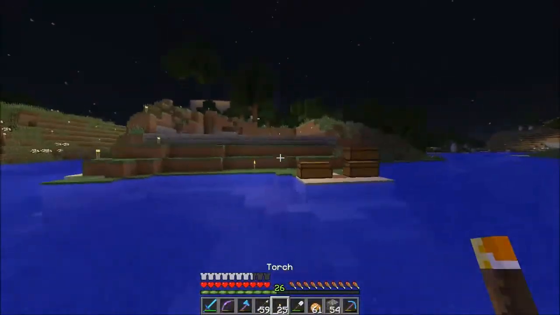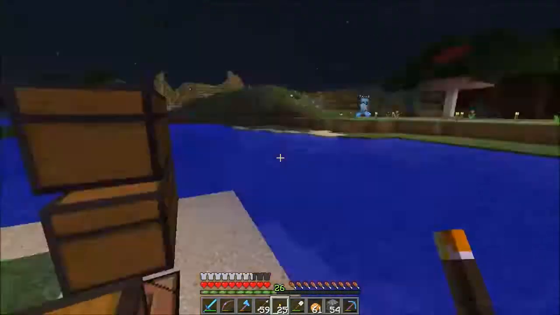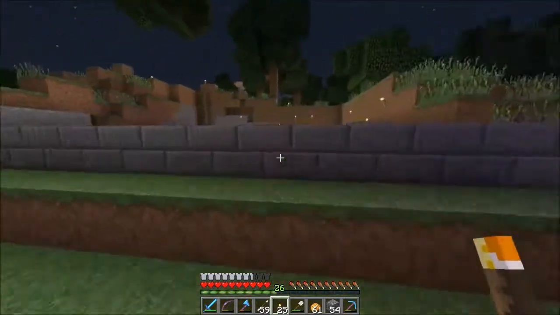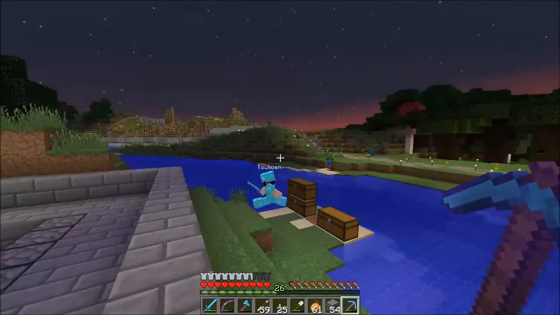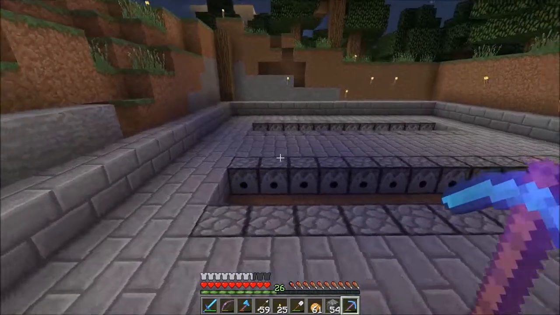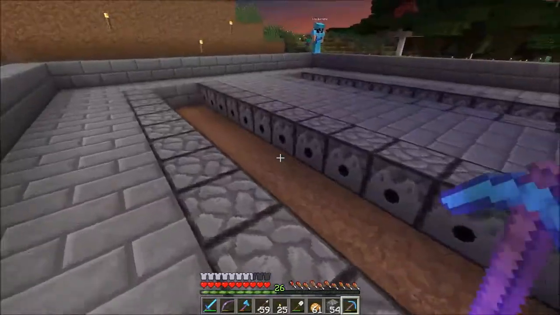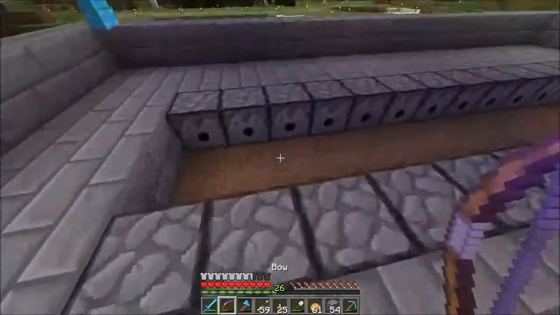All right, so this is where I've been putting the tree farm. I killed him so I get the XP. You're doing things over here. The trees go down in here.